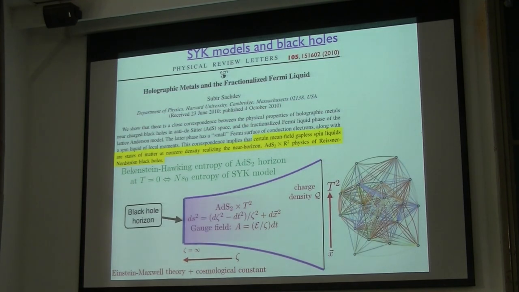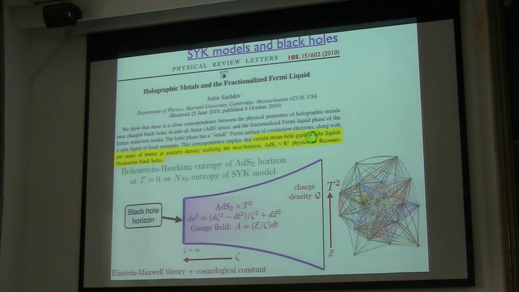All right, so these features are something I noticed already in 2010, well before anybody. The number of people who read this paper is very small. Nobody noticed this. But anyway, I pointed out that because of all these similarities between the SYK model and black holes, you could think of the SYK model as dual to a higher dimensional black hole, which lived in anti-de Sitter space, AdS2, in fact, with this kind of metric. And that's the connection that's now pretty much been proven in a much more precise way. It was just a general conjecture.